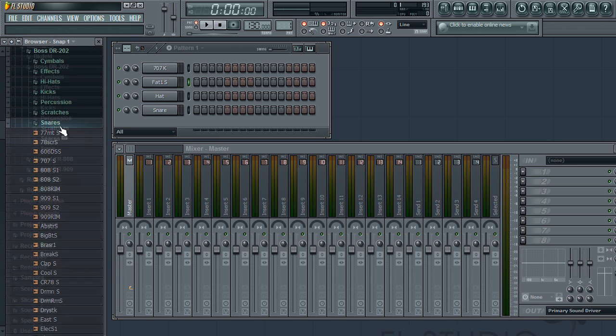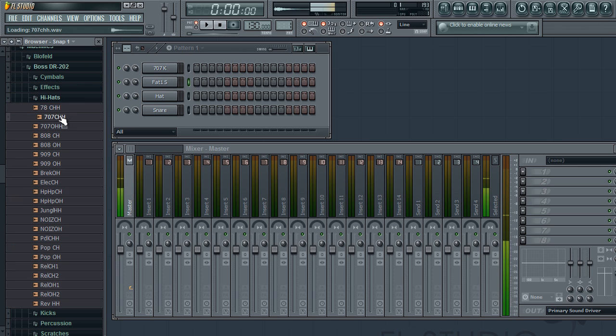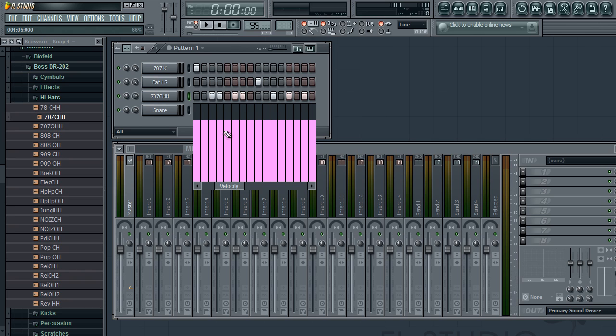Okay, and we're just going to add in a hi-hat here. We're going to want a tempo of about anywhere from 95 to 110 or something like that. Yeah, those are all nice tempos for this sort of style. So let's just do something here. We're just going to add in a little bit of volume changes here just to make it slightly more interesting.